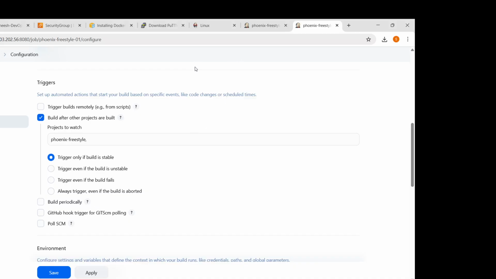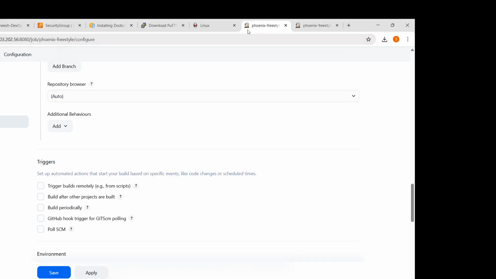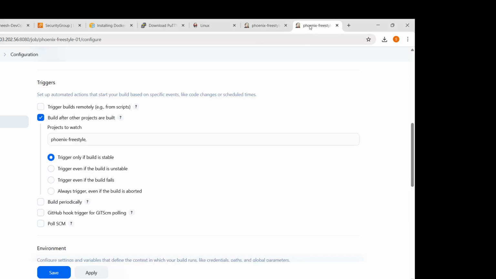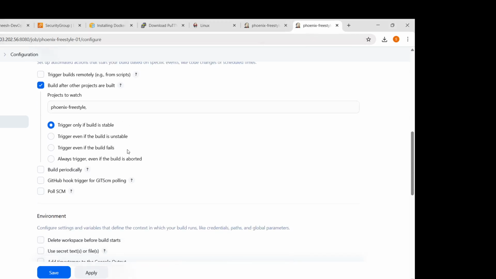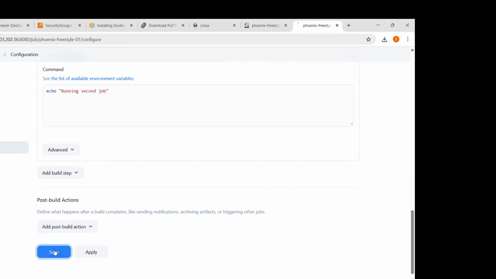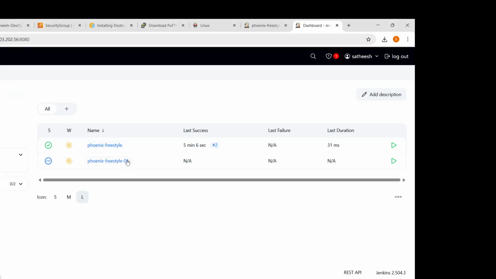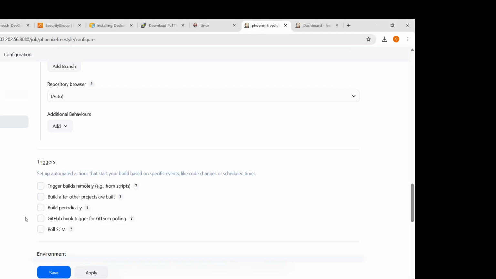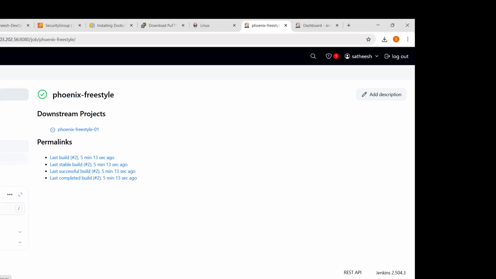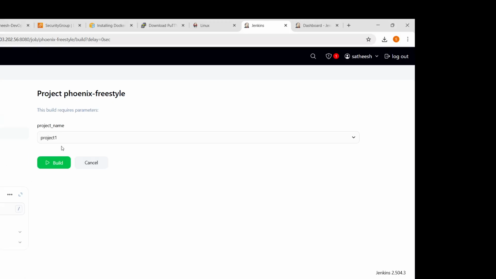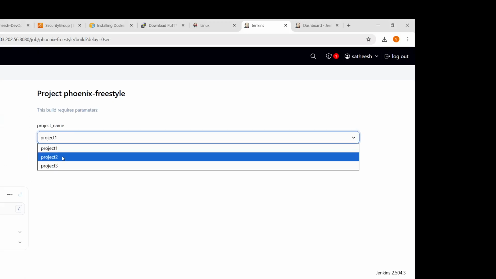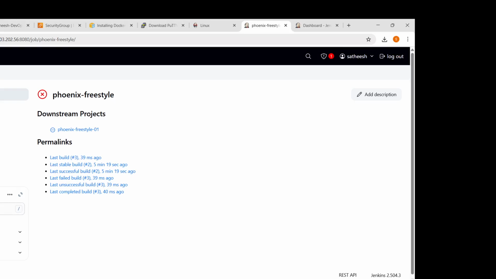That means only if the Phoenix Freestyle job runs successfully will this Phoenix Freestyle 01 job run. Then I save it and come out. Now you see there are two jobs. This job has never run. I just save the parameters as they are, click build with parameters, choose project 2, and I'm building.